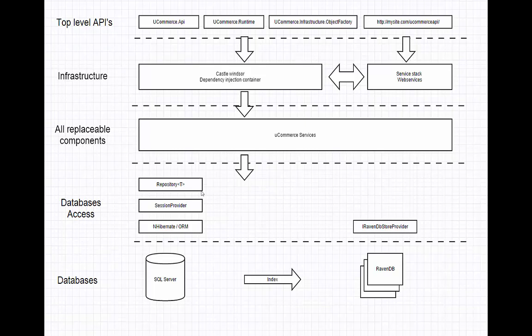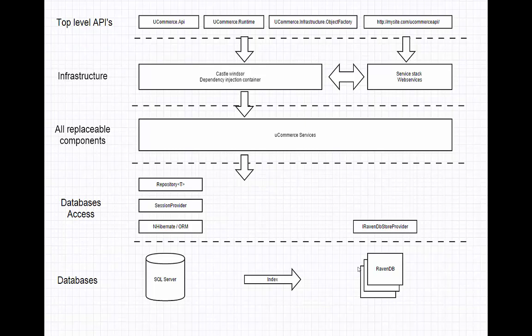As you can see in the database access layer, SQL Server is sitting underneath everything. We will need a SQL Server Express as a minimum requirement to get Ucommerce up and running. Then we'll take all the data that we have in the database and index it to Raven, which sits here. RavenDB can be run as either embedded in the site, or we can set it to run as an external application. It's up to you which one you prefer.